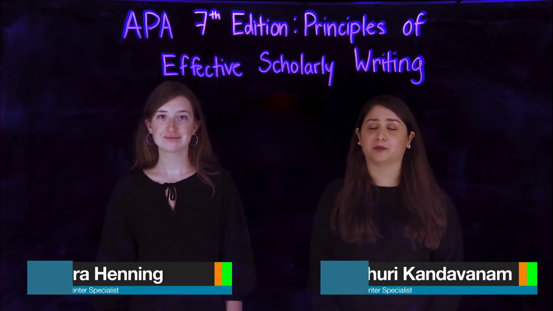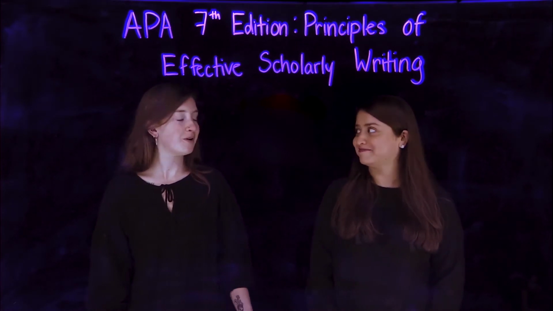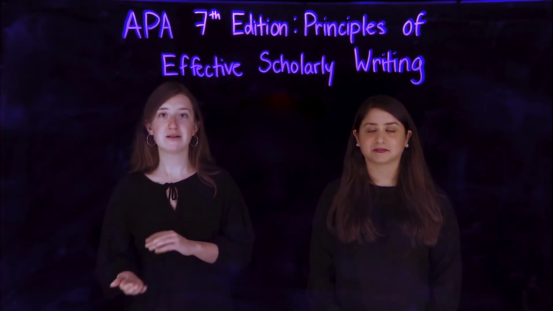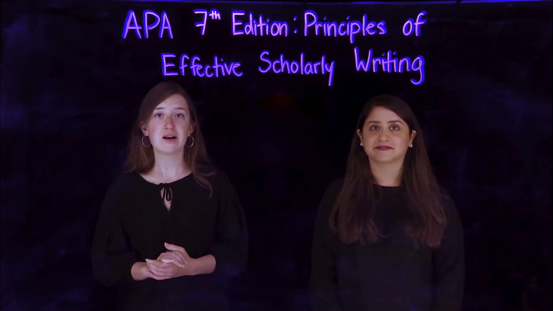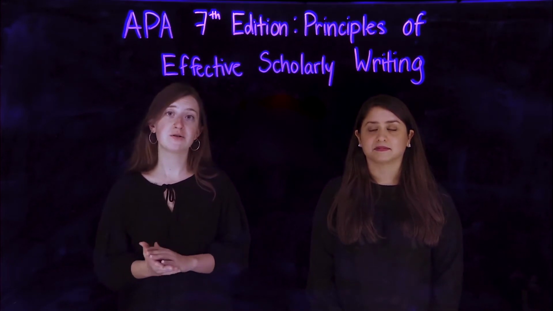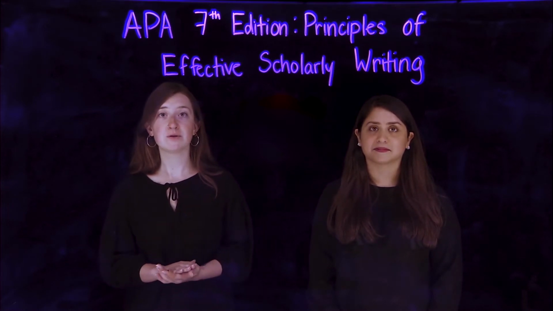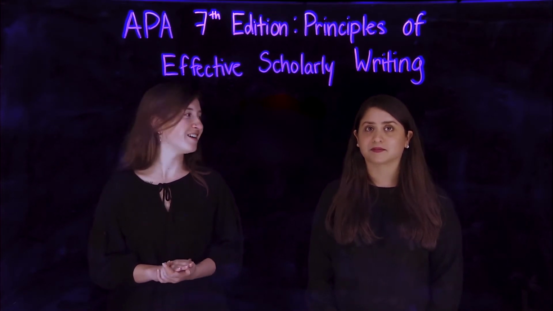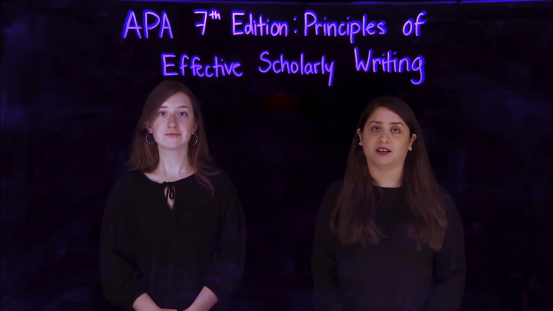And today we'll be talking about the principles of APA 7th edition, particularly focusing on effective scholarly writing. Right. So the APA 7th edition came out in fall 2019. It's been about a decade between the 6th and the 7th edition. The updates have been really great. The guide is more user-friendly than ever. They've made a distinction between professionals who are using APA and students who are using APA. And so the effective scholarly writing principles we're going to be talking about include continuity, flow, conciseness, and clarity. And these principles can be found in Chapter 4, Sections 4.1 to 4.11 in the official APA handbook. And we're going to start with the first principle now.